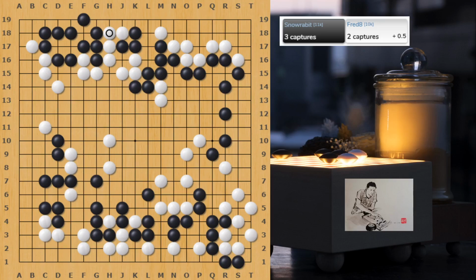Black is trying to connect under, but it's really not a problem for black. White is not going to cut L17 anyway, so black should jump in the middle. If white tries to cut, Atari and capture one stone or the other. So there's miai here to stay connected.